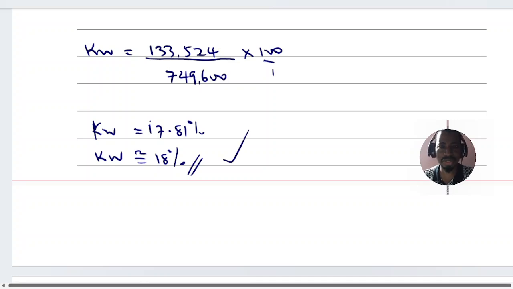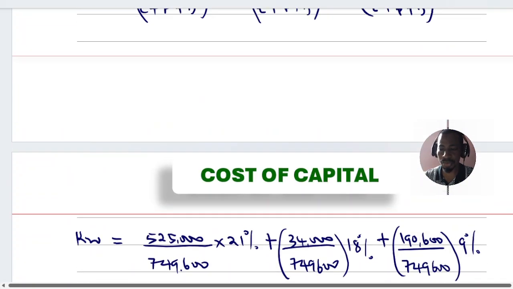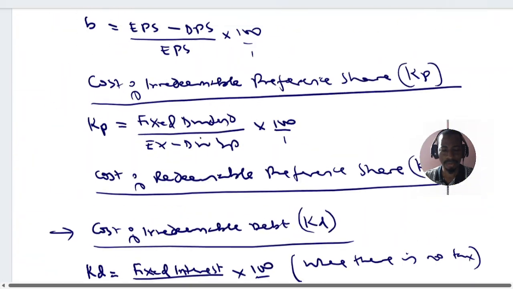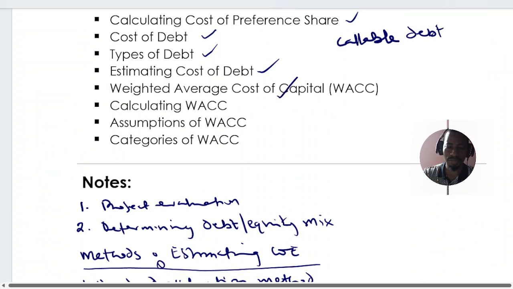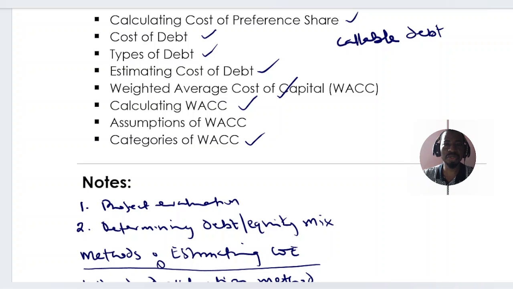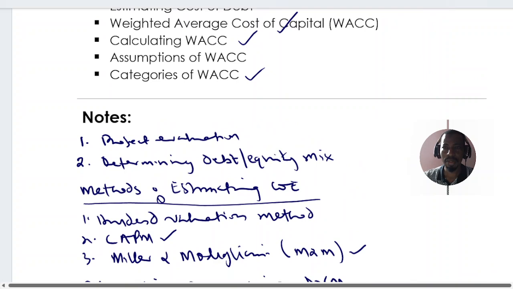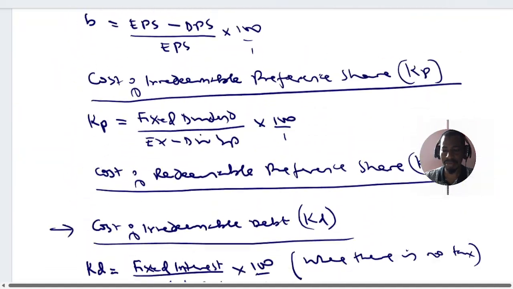So this is how to calculate the traditional weighted average cost of capital. So finally, based on the scope of today's outline, I think we have the assumptions of weighted average cost of capital. That's the only thing outstanding. Let's confirm. We have discussed weighted average cost of capital, how to calculate it. We have discussed the categories of weighted average cost of capital, where I've mentioned traditional weighted average cost of capital, project-specific WACC, as well as the weighted average cost of capital of the combined activity. Finally, let's talk about the assumptions of weighted average cost of capital. There are three or four underlying assumptions, at least key underlying assumptions.